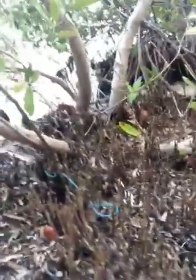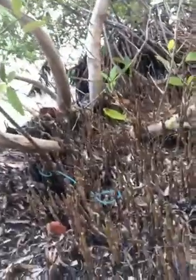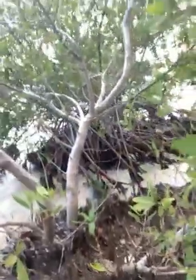Black mangroves are beautiful trees, by the way. The trunk is kind of blackish, that's why it's called that. They can be some of the biggest individuals that we see here in Grand Cayman. There's some beautiful ones I've seen, just amazing trees. But one of the first things you'll notice about these guys is the pneumatophores underneath them. Those are the snorkel roots. Check it out. Now this is how the tree gets its oxygen to the roots. It's in this saturated soil underneath the tree, and the roots have to be able to get oxygen somehow. So these are like little straws, like snorkels actually, to get that oxygen down to its roots. That's how this tree survives in this very, very difficult environment.